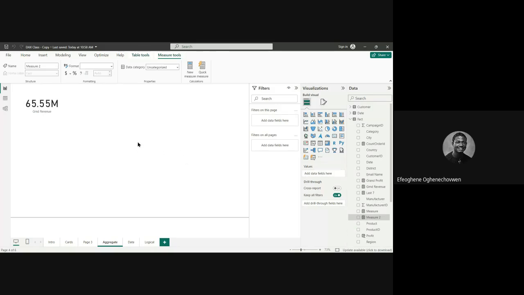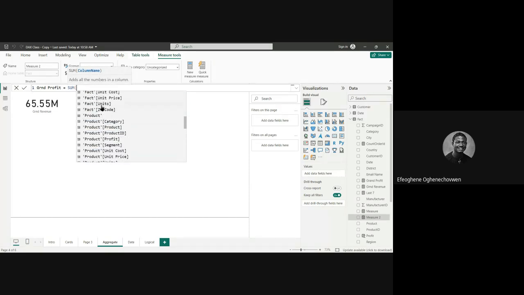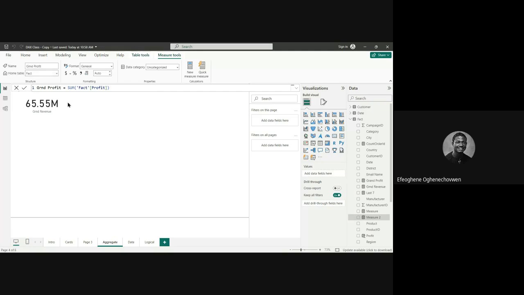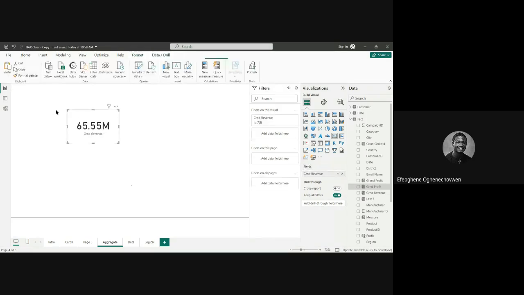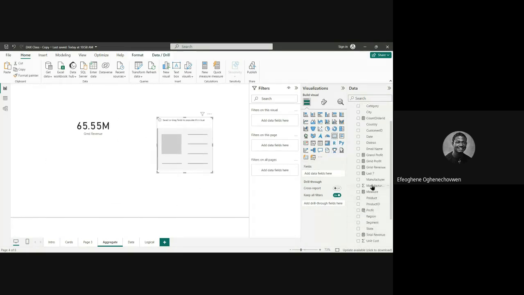I've written a lot of measures that have the same name, so I might just be abbreviating it. Let me write grand profit. Sum.